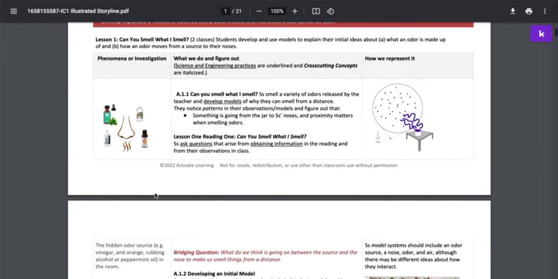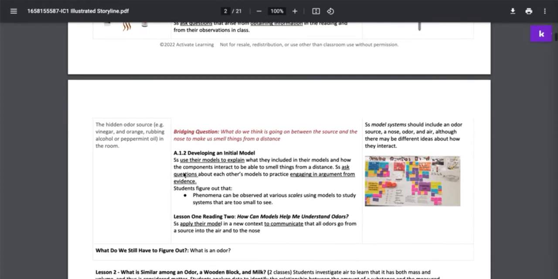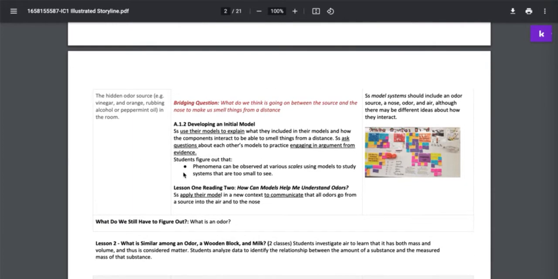All right. So that's lesson 1.1. Lesson 1.2 is students draw an initial model. This is a huge modeling unit. Just model upon model upon model. It's really helpful if you can do it digitally. It's not always easy to do, but it's helpful because then students can just keep adding to their model as opposed to redrawing it every time. However you want to work on that.